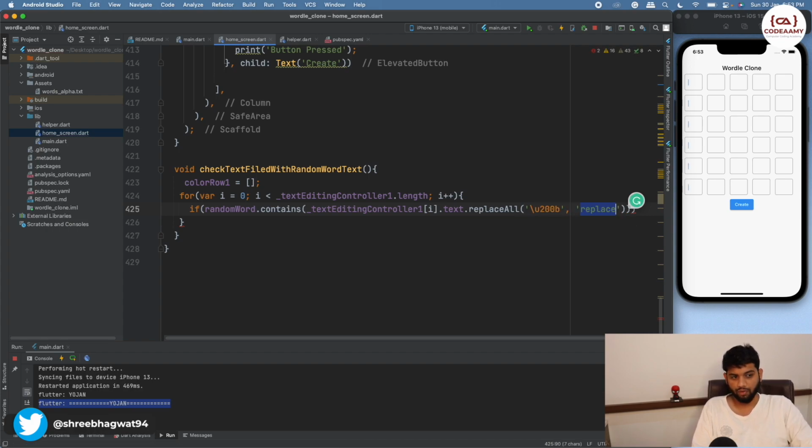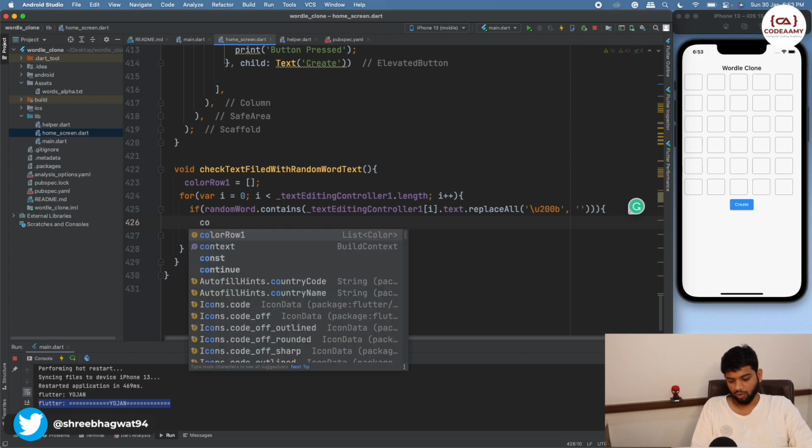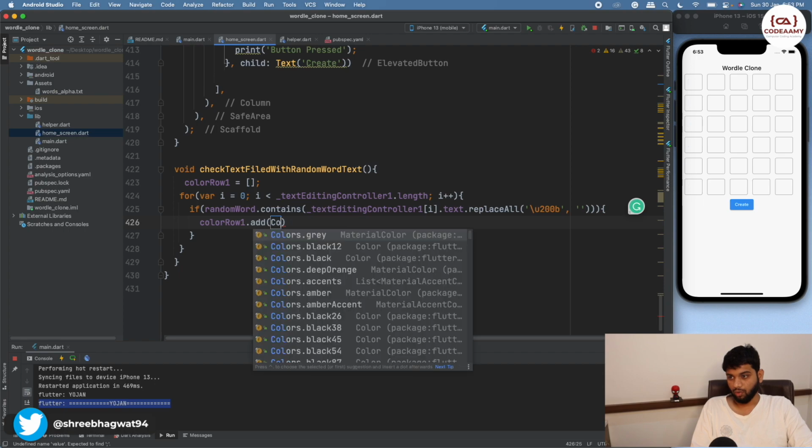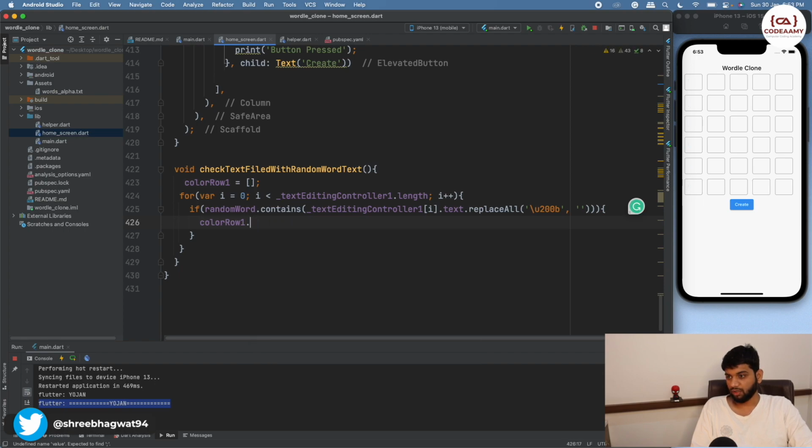So we have to make sure that this random word dot contains this text, and if it contains, then we're going to do color row dot insert at index I, and the element will be colors dot yellow. Okay, so this is it.